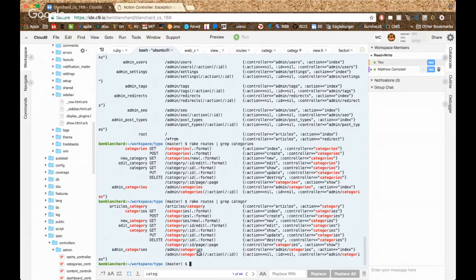Yeah. So perhaps we need to create something like maybe there's an admin edit category, like a prefixed one. We need to find something. So you mean, well, my understanding is that we're trying to make sure that this route works, admin category. Yeah, I'm not really familiar with how the admin prefix works.